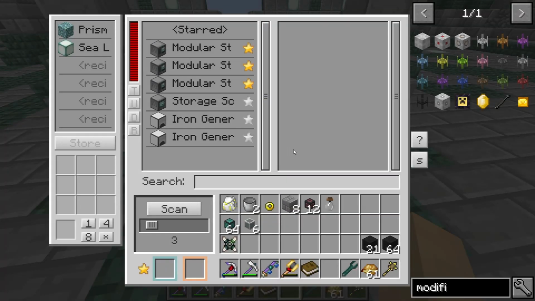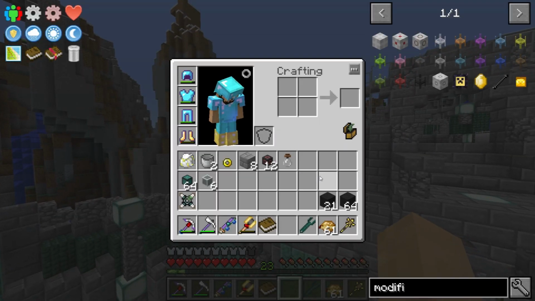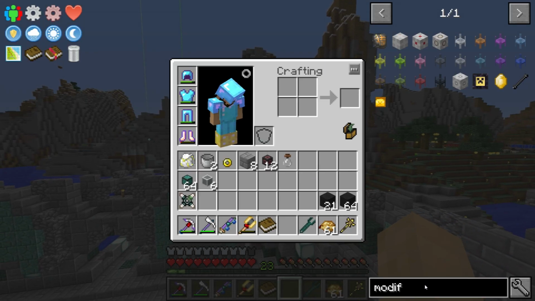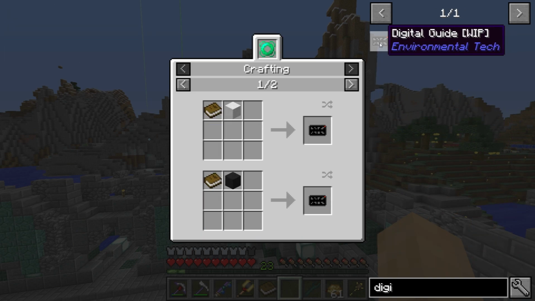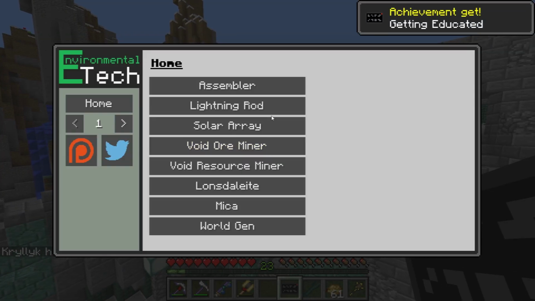Alright, so a quick pit stop. I did get some more nether quartz, and also I went into our aroma world to get some environmental tech blocks, because you actually do require these. And the reason you require these is, first of all, you want to make a digital guide, okay? Which is a book with one of those blocks. Okay, this is kind of your guide to all of environmental tech, you name it.